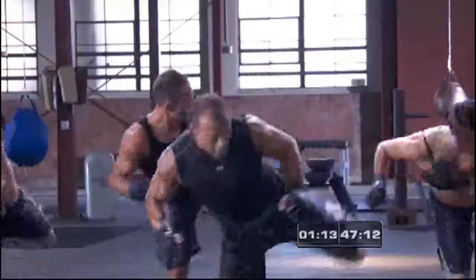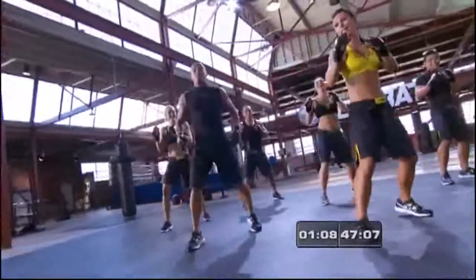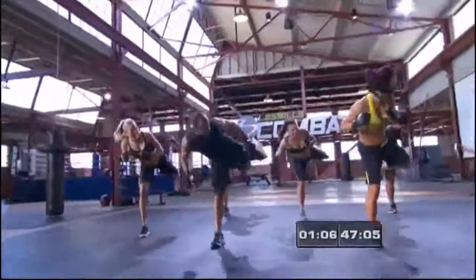I love that saying, because who's ever seen a donkey kick? I actually have, when I was a baby. I've seen a Donkey Kong, I don't know if I've seen a donkey kick.